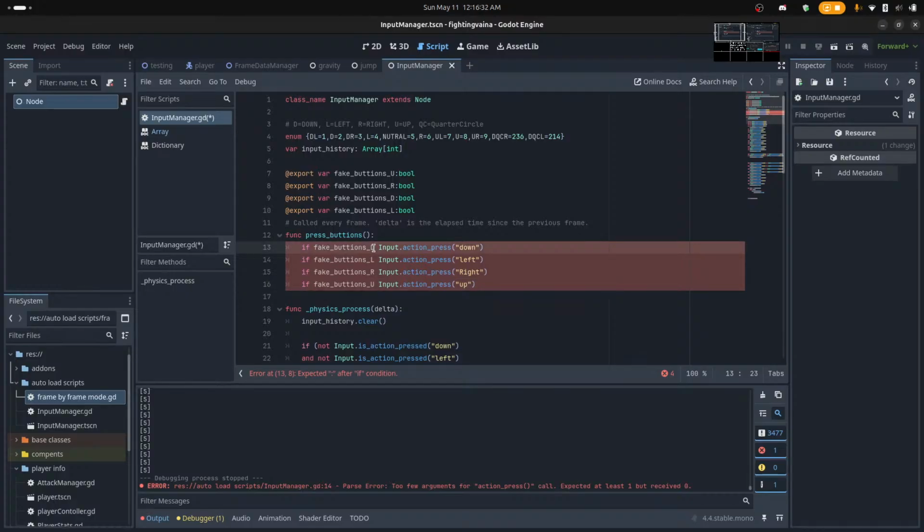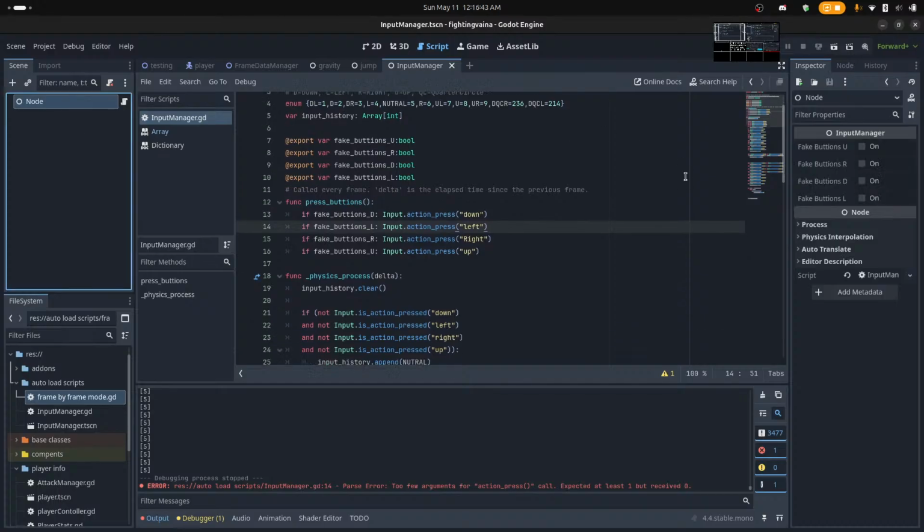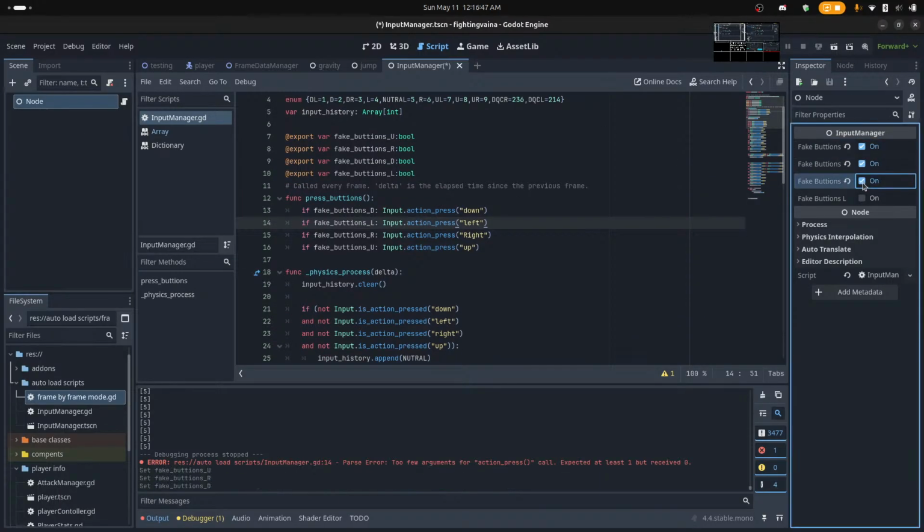Higher quality. Anyways, that's something I forgot. Up, right, and down.